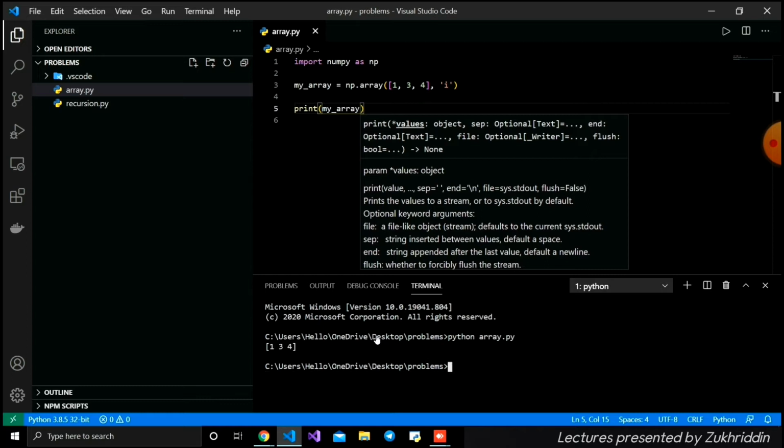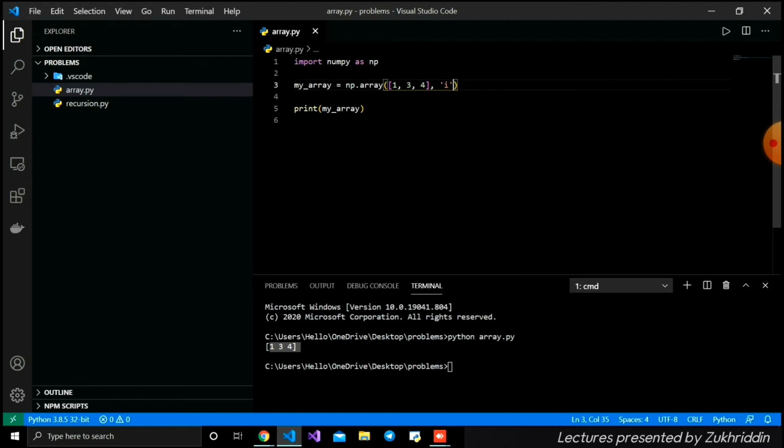Okay, my array, and so open terminal in Python array.py, and you see here it's printed. It's actually created our array. And let's look here. Whenever we are creating our array we need to define the type, but it's not necessary. Okay, if you don't define the type of data we are storing, during the runtime Python knows what the type is. Let's print it, and you see it's printed as an integer.